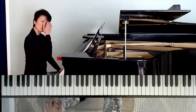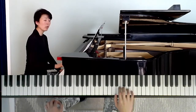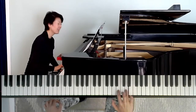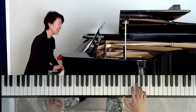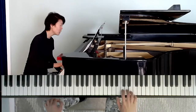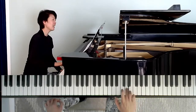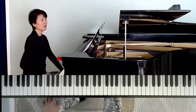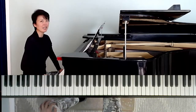So what I try to do is to sing the eighth notes. Sort of like focusing on the humanity of it all.